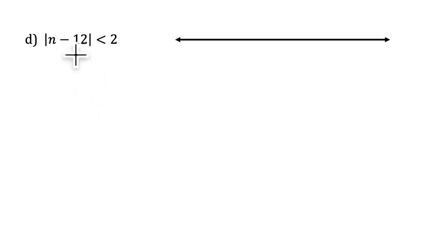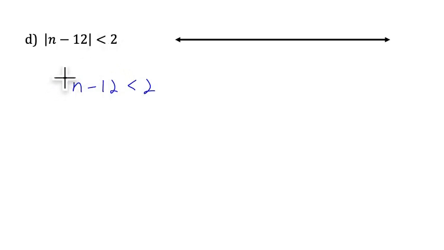All right, once again, we have our absolute value all by itself. This time it's less than. So we are going to write this with one expression because we want this and that in the same expression. First, I'll write it exactly as it appears here without the absolute value bars. I'm going to leave some room on the left though. So we have n minus 12 is less than 2, just like it's written here.